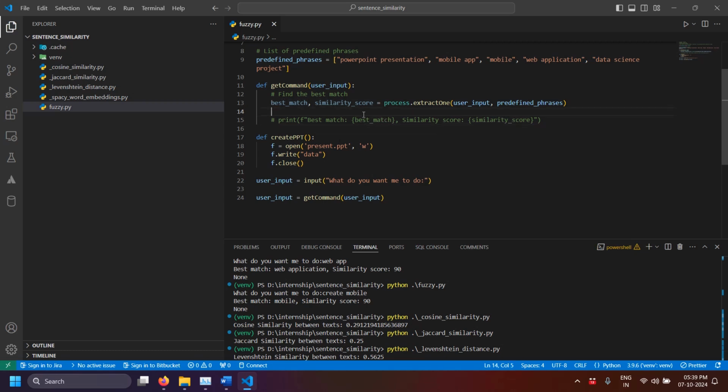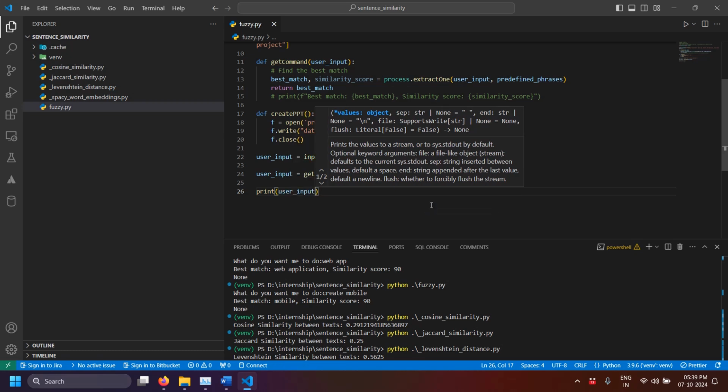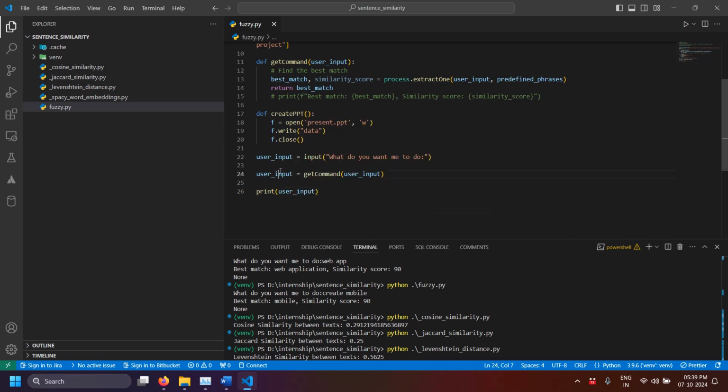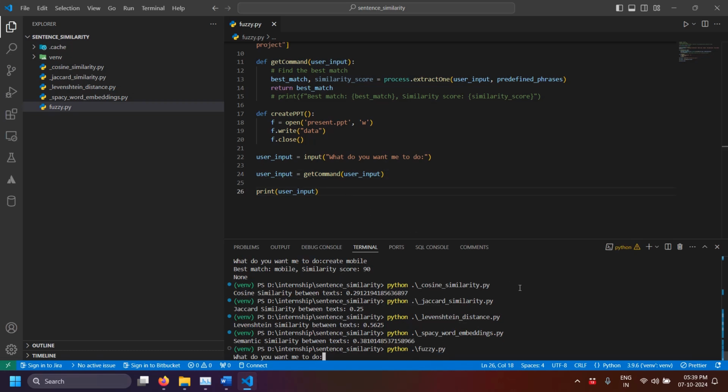But now I will just return the best match and print it out, then you will understand better. I am just replacing the user input variable with the get command output and printing it. That's it. Let's run the fuzzy.py.